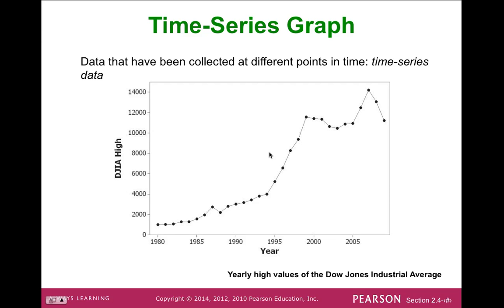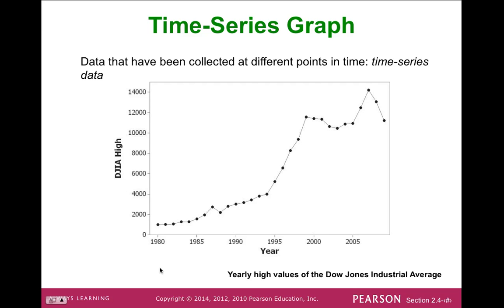Okay, another type of graph I'd like to talk about is a time series graph. And as the title somewhat probably leads you to believe, this is used for data that has been collected at different points in time. So this is time series data. There's different types of studies where you may want to use this type of graph.